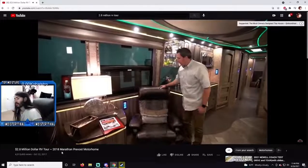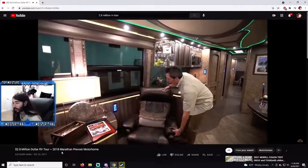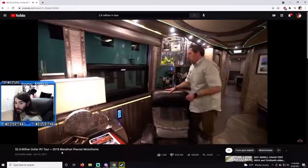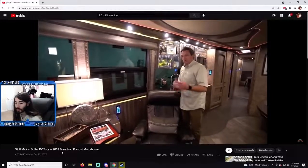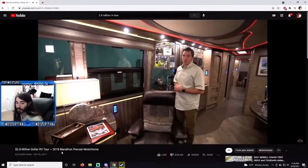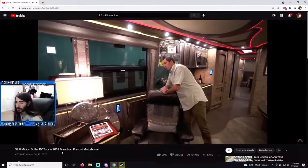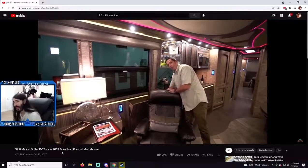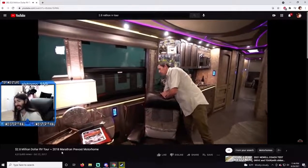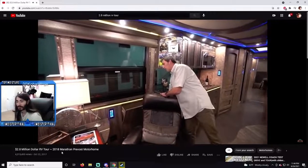You've got the recliner, which is one of the most comfortable chairs. RVs are just cool. You've got additional storage and also a magazine rack. In a Marathon Coach you want utilization of space, and that's something I'll be telling you about throughout this tour of Coach 1261 — utilization of space means every little area. I will say though, for 2.8 million dollars, I would expect a lot more so far.